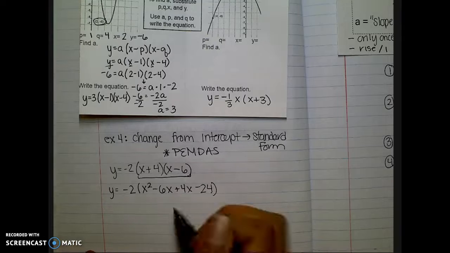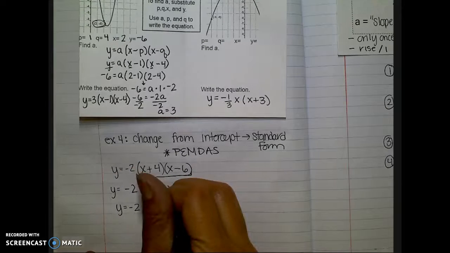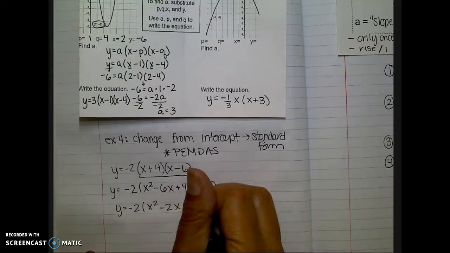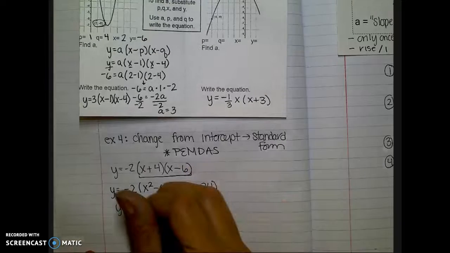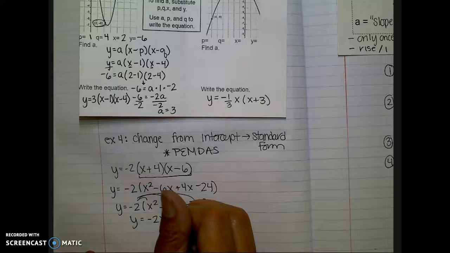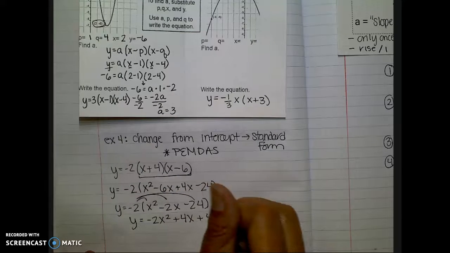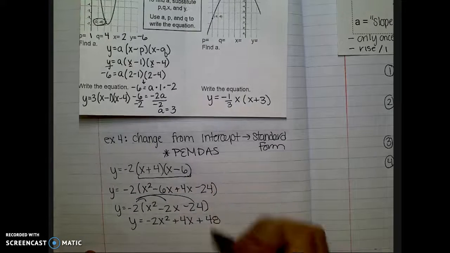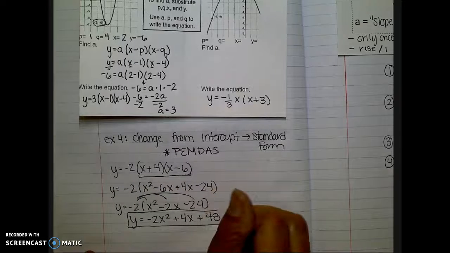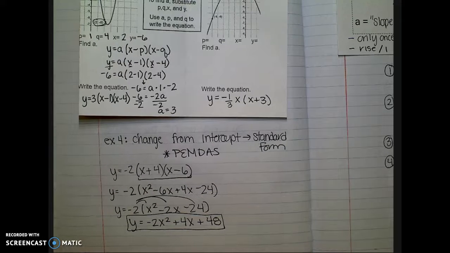So I guess I would combine like terms in the parentheses, so negative 2x, and then I guess I would just distribute that negative 2 through for my final answer. Because then I don't think I'm going to be able to simplify it any more than that. Yep. So basically just FOIL and distribute. Hope that helps.